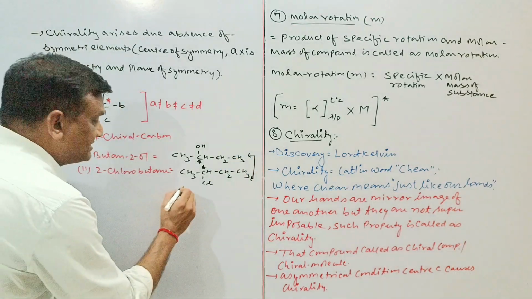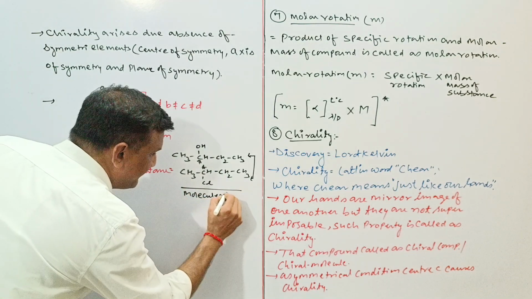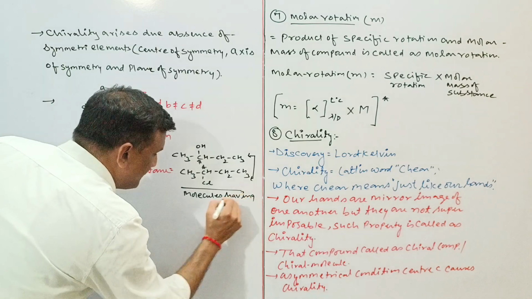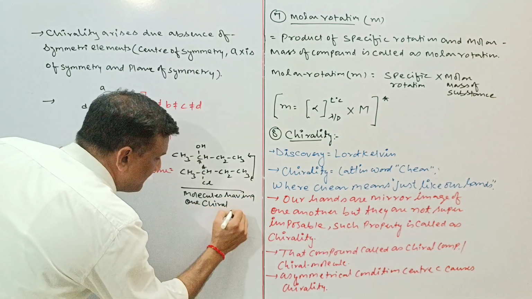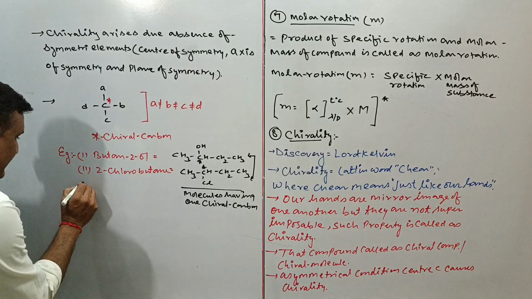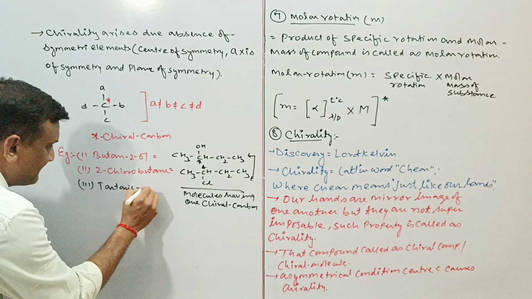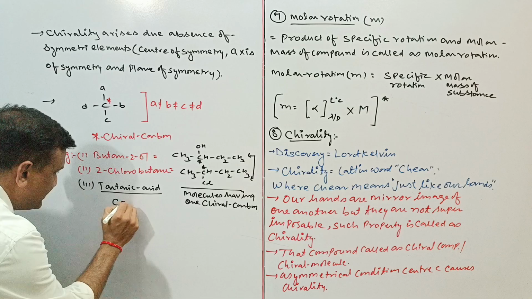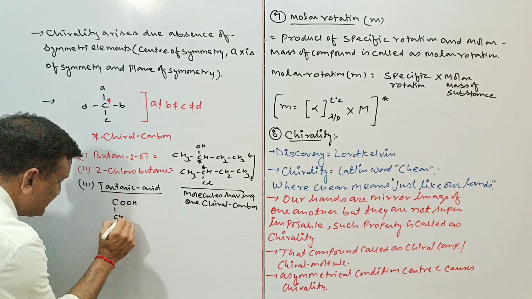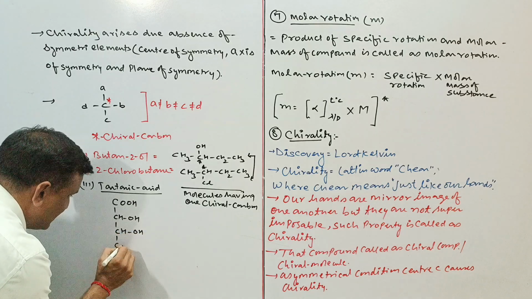So these are the molecules having one chiral carbon. If you will go with the just another practice, we can take over here, that is the very important. This is called as tartaric acid, which exists in tamarind. Its structure is as follows: COOH, this is the CHOH, this is the CHOH, and this is the COOH.